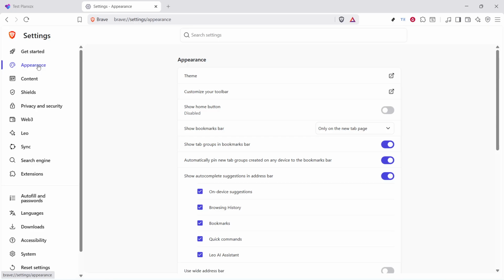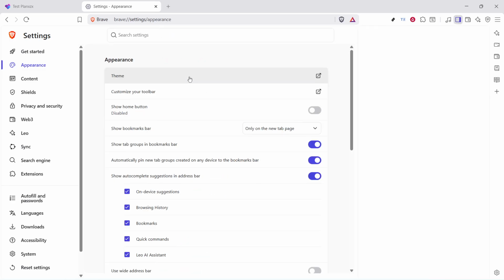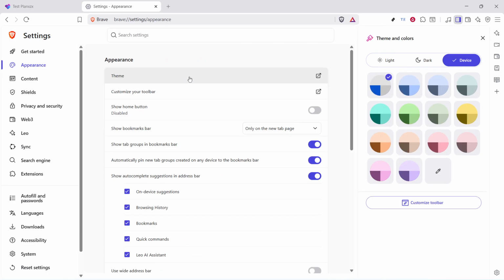After that, find and click Theme. Depending on your browser, this may appear as a drop-down menu, a selectable option, or a settings card. The theme setting is what allows you to switch the overall browser color style from the default light mode to a darker one. Now, on the right side, choose Dark.